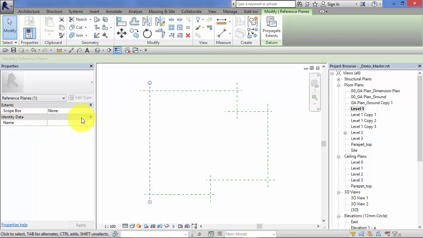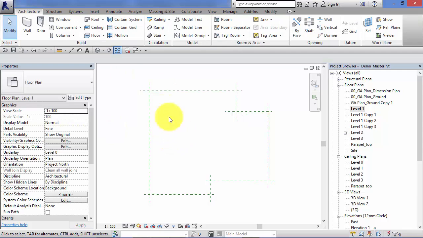I can give it a name. Start of roof. Likewise, select the right hand reference plane, click in the text box, end of roof.